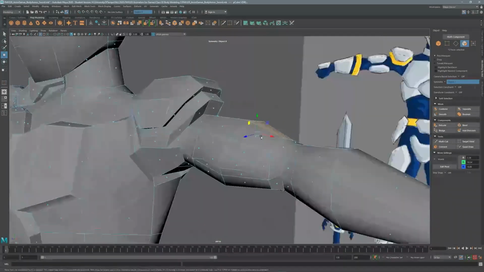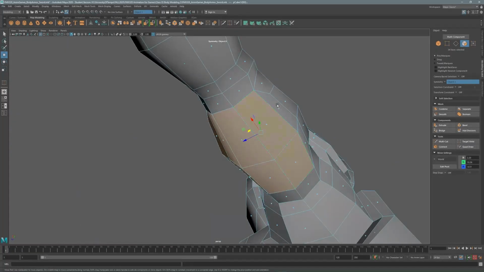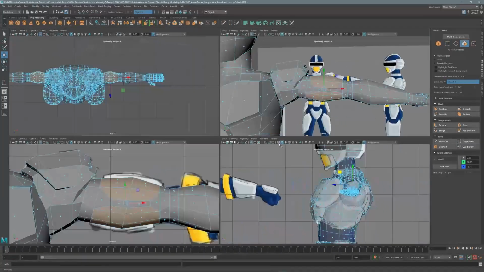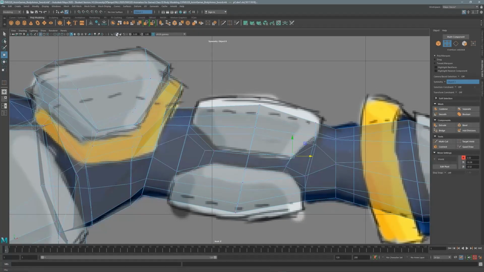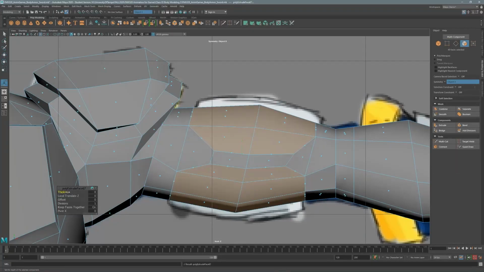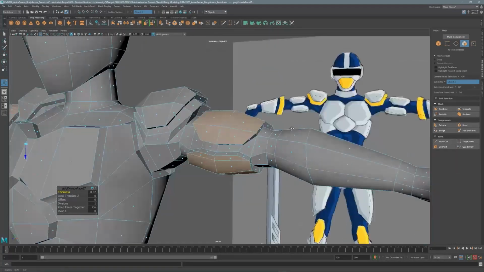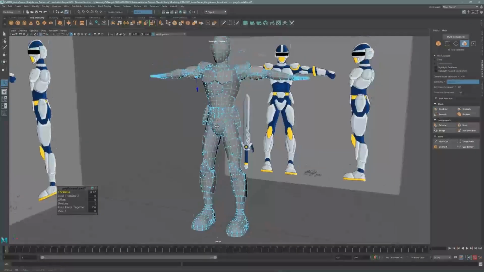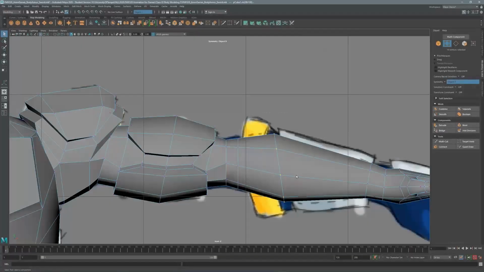So now I can select the faces because now they have the shape I need to extrude the armor. So now just simple extrude and just a little tweak here before I go back to extrude. Okay, so now let's extrude, and I think that thickness is good, very close to what we had in the reference. Now let's move those points here.